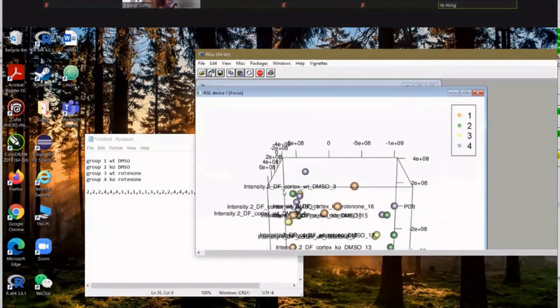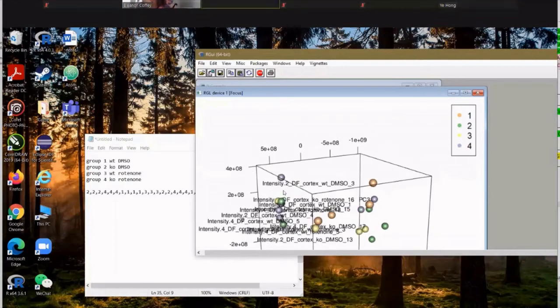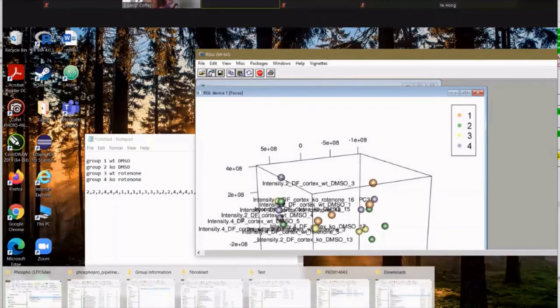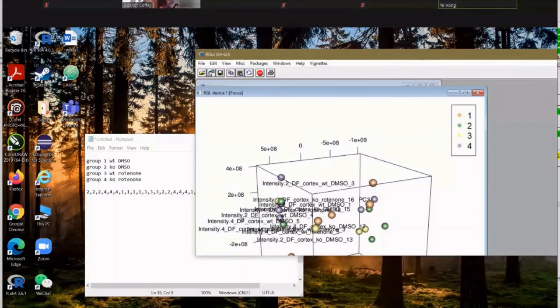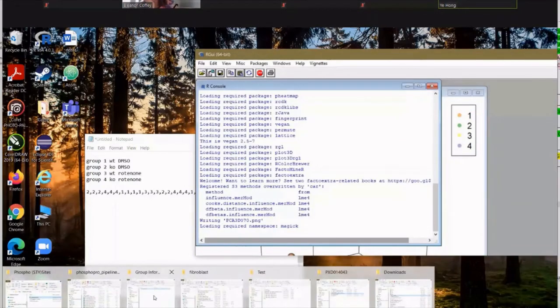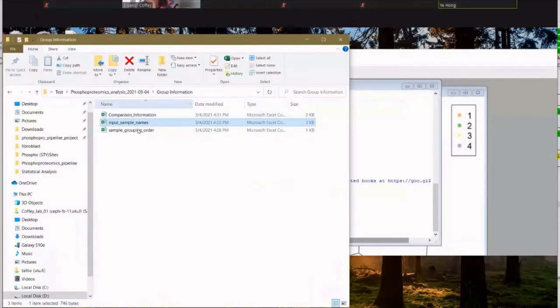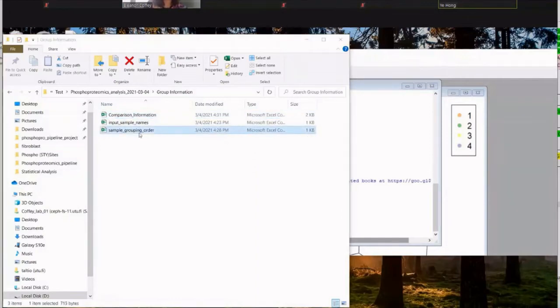So if the figure seems to be cut off, is that because we can't see the entire window, or is that everything we're seeing? Because you can't see the window, I can show the actual result in this window. All that is running here. So now you have more group information here. You have the comparison information, and then you have the sample order that we just did over here.